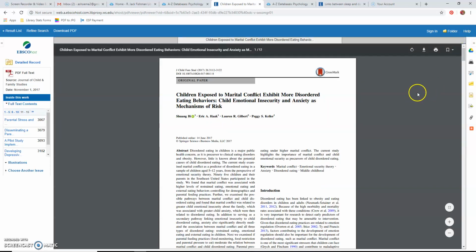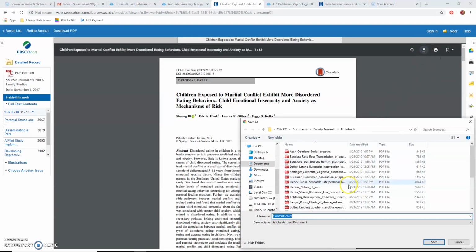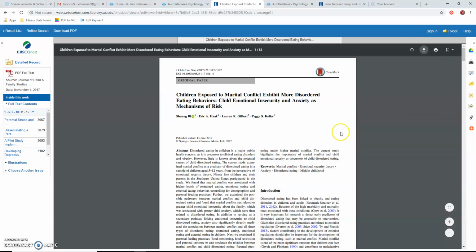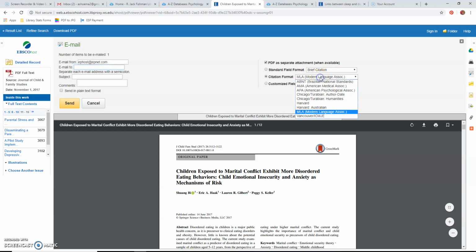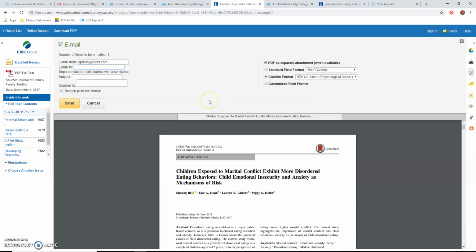Next, you'll want to save the article some way. There are 2 different ways you can do this. First, you can go over here and just download it as a PDF. Make sure to name it well so you can find it again. Or you can email it to yourself. My personal preference: click on email, put your email right there, and then change this from MLA to APA, and it will send the full article plus the citation to your email box, and you will have it anywhere you have access to an internet connection. It's my personal preference for saving things.